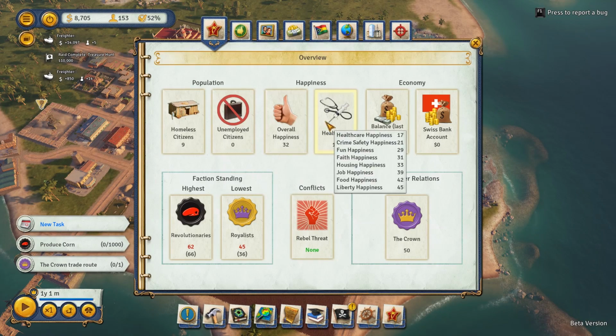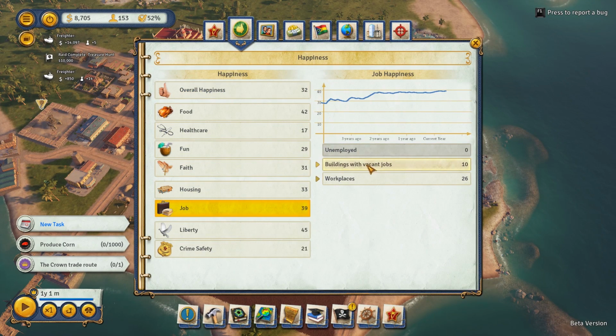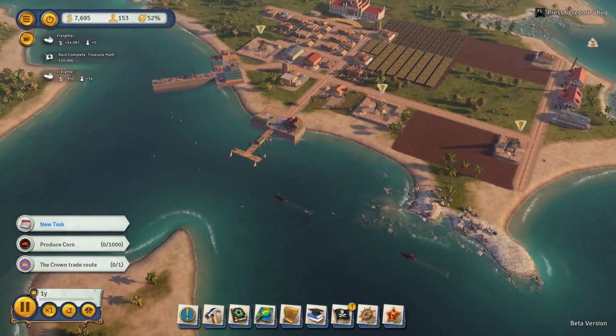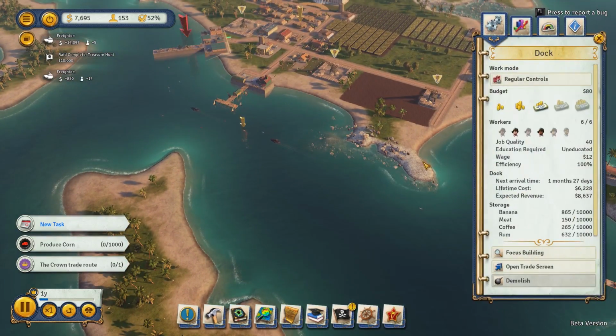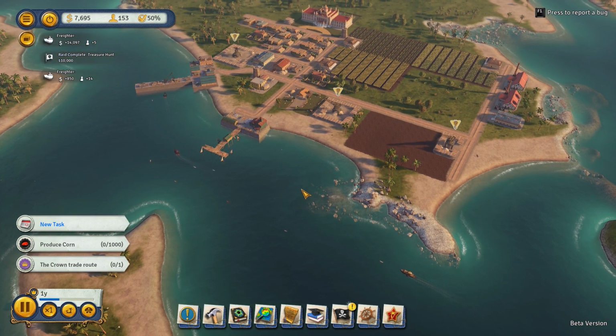First of all, though, what's our employment looking like? No point creating jobs if there's nobody to work them. All right. So we've got some buildings with vacant jobs, actually, so we do need some more people. Let's go ahead and wait on the next freighter to come through with some more people. There it is. Don't know how many people are going to come through with it, but I do know that we're going to get a lot of money out of it. Oh my god. All right, so that's stabilized a bit, I guess.